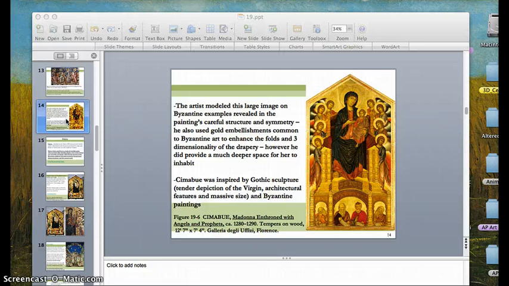So we talked about this piece, Madonna Enthroned with Angels and Prophets by Cimabue, who was the teacher of whom? Hopefully you remember. We'll get to him in a moment. And we're obviously seeing a lot of Byzantine influence here, with all of the gold and typical religious subject matter. Still kind of flat, but we're seeing attempts at modeling, attempts at three-dimensionality in the faces of the angels, in the faces of the Virgin, and the fact that they're overlapping. On the bottom portion of the piece, we see the prophets with their scrolls, and we see attempts at linear perspective there as well.